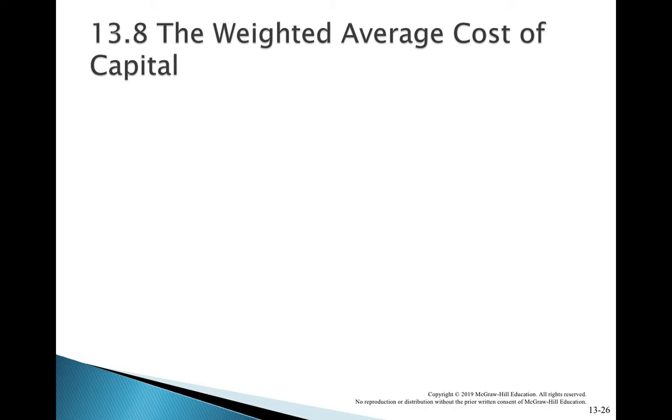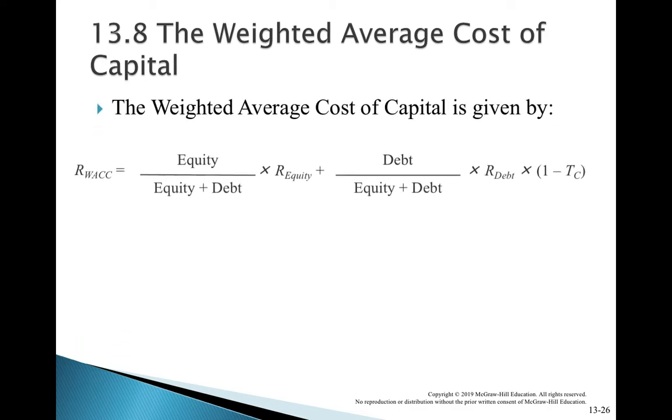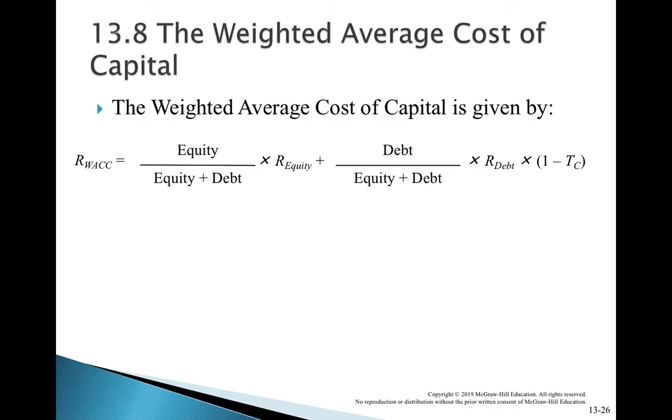Now, we have calculated the cost of equity. We have calculated the cost of debt, pre and post. For example, 5% is the pre-tax cost of debt. If 40% is the tax rate, then the post-tax cost of debt is equal to 5% multiplied by 1 minus 40%, which is 3%. Then we calculated the cost of preferred. After doing that, the last step is calculating the WACC, the weighted average cost of capital, which is calculated by a formula.